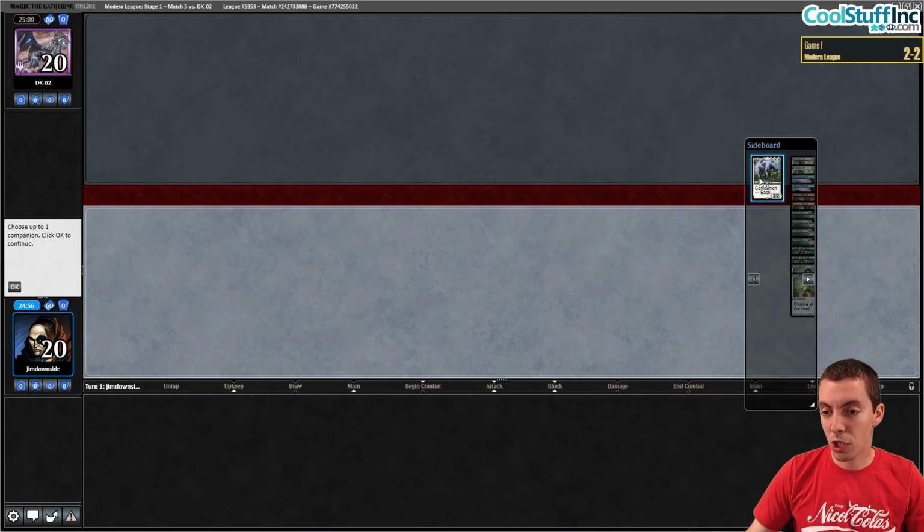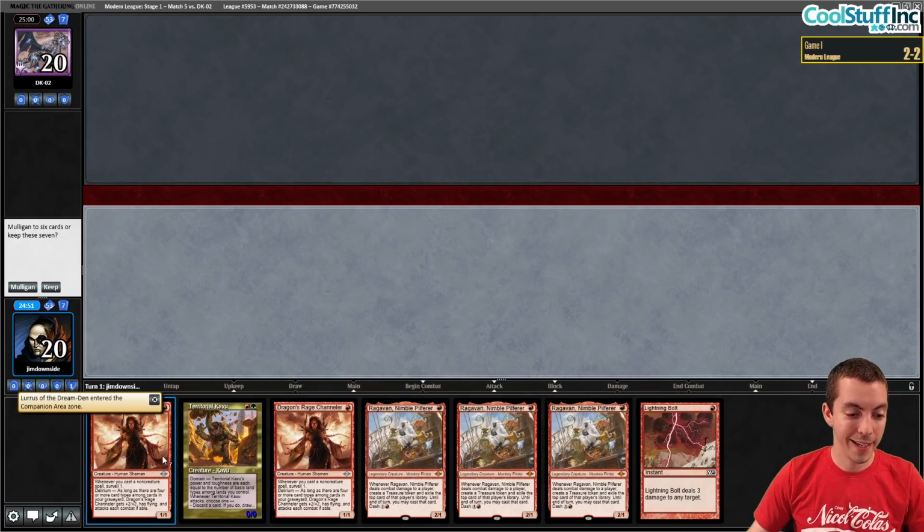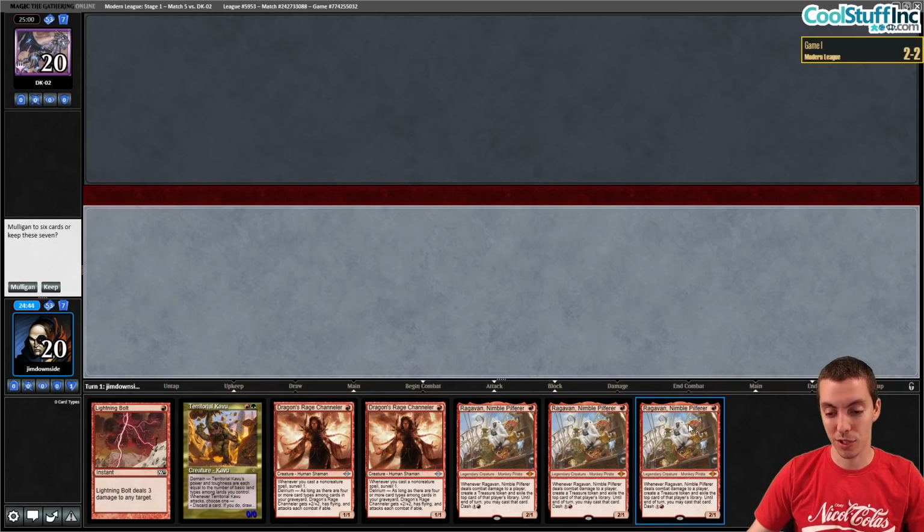Round 5. Let's turn it around. Those last 2 matches were a little rough. I'm not gonna lie, they were a little rough. Oh boy. Well, if we're playing poker, that's a pretty freaking nice full house. That's what we call a Modern Horizons 2 full house.